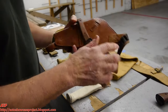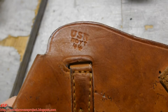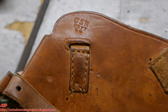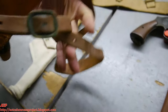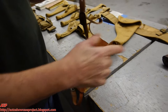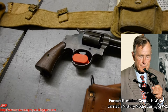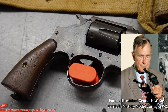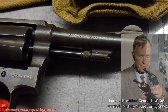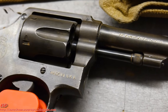And we'll get the marking on the back here so you can get it nice and clear. Should say Boyt U.S. Navy. Yep. Okay. USN Boyt 44. Now, these holsters cost $1.35 each, and they were sent to the Navy for their pilots because this was the standard handgun for aviators, either Marine or Navy aviators. The Victory model was the standard handgun. The reason for that was they wanted to save the 45s for combat troops in the mud.